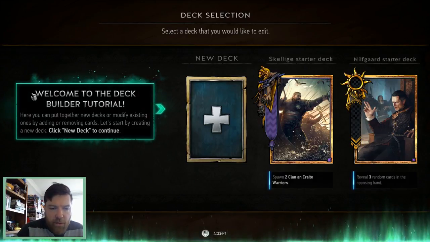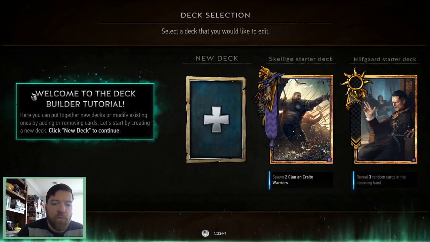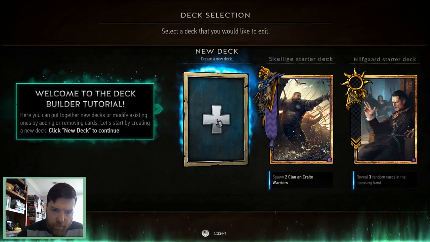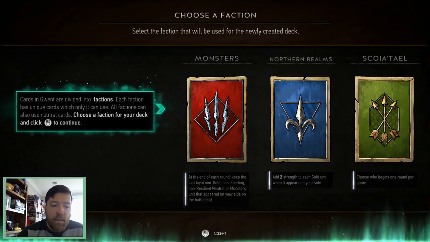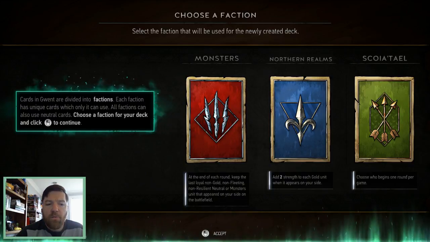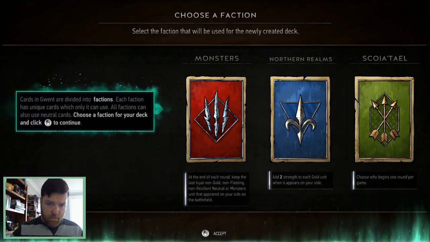Welcome to the deck builder tutorial. Here you can put together new decks or modify existing ones by adding or removing cards. Let's start by creating a new deck. Okay. All right. Cards in Gwent are divided into factions. Each faction has unique cards which only it can use. All factions can also use neutral cards. Choose a faction for your deck and click continue.